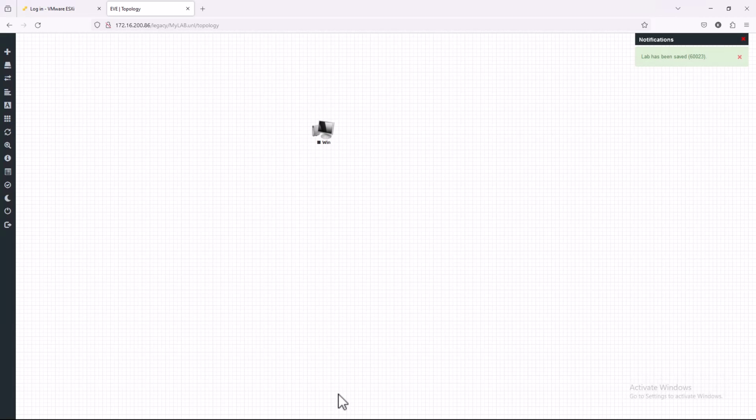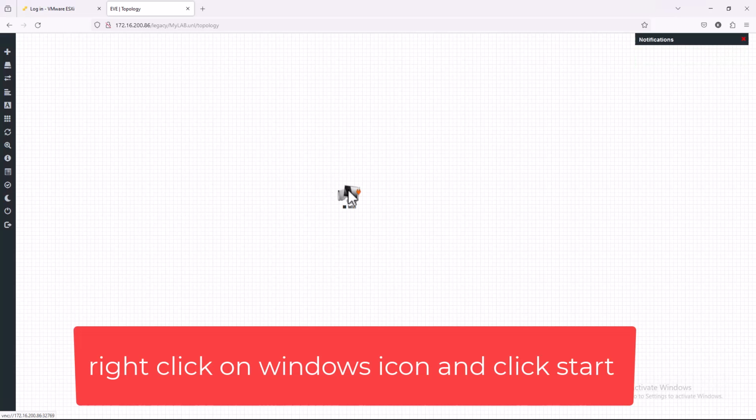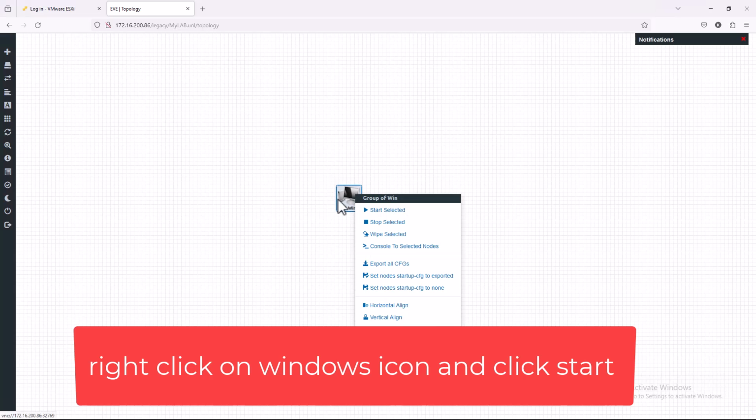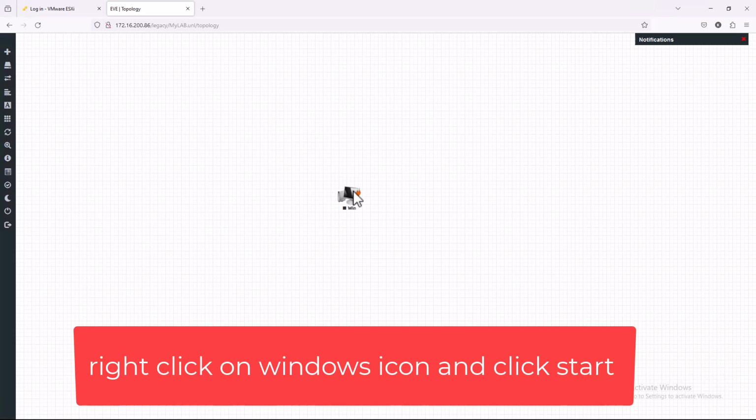And you can also specify the number of Ethernet ports for the Windows 10 computer. So I'm going to keep the default here and click on save. So Windows 10 has been successfully added to the topology.